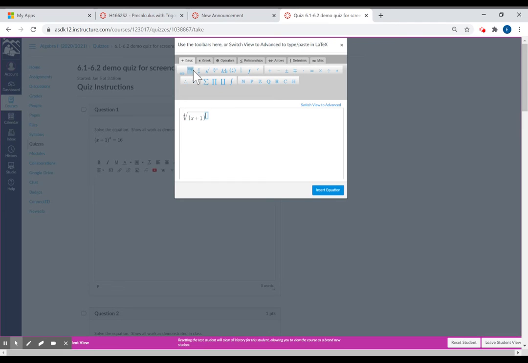And then I need to raise that to the fourth power. And then equal sign. And now on the other side, I need to take the fourth root as well. So I'm going to have the fourth root of 16. If you are better at solving on paper, please do that first. Don't worry about doing it on paper and then the computer. It's worth it if you're going to get them right.